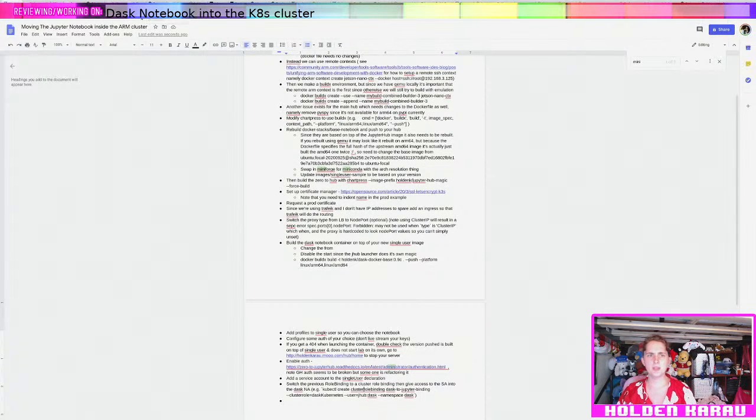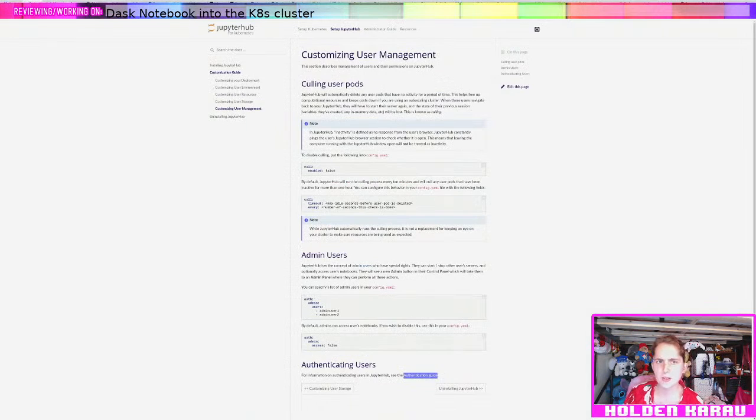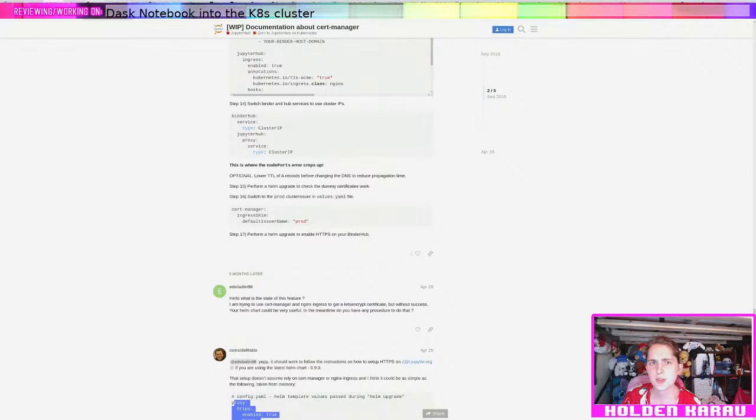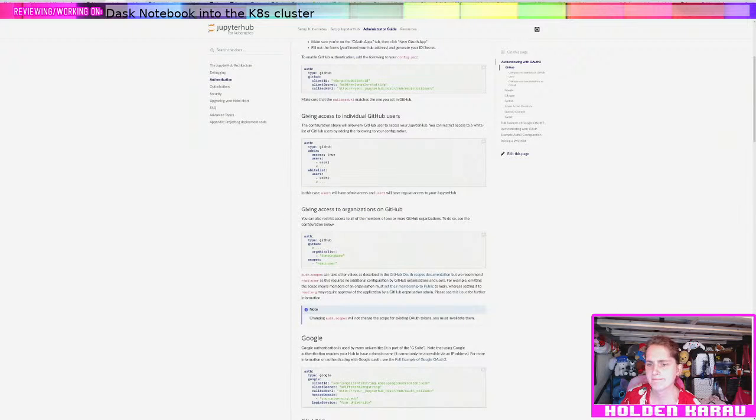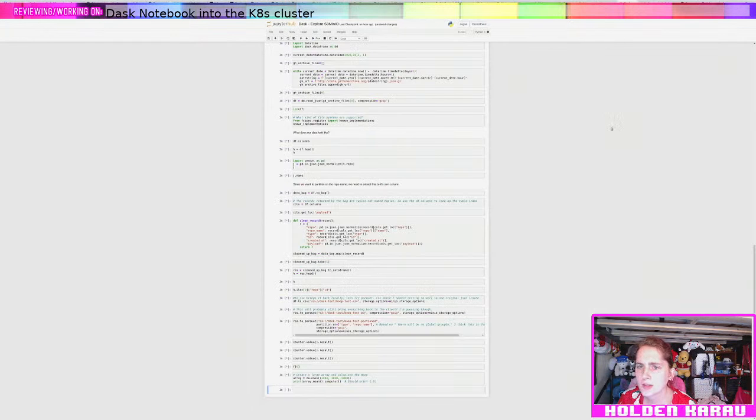Is it a cluster role binding or is it a cluster role? Yeah, that looks like it's still a no. Weird.